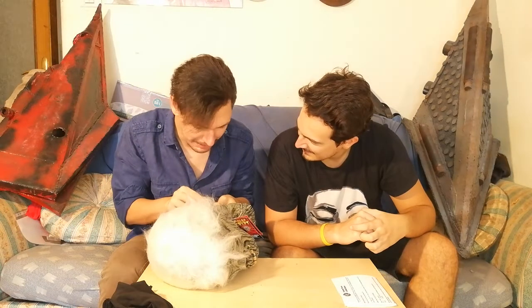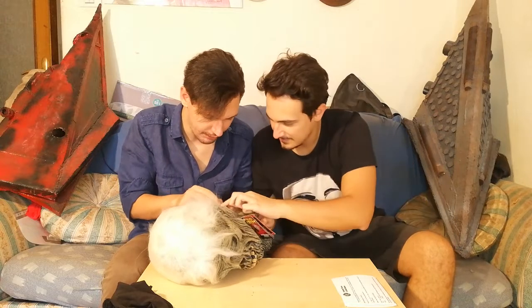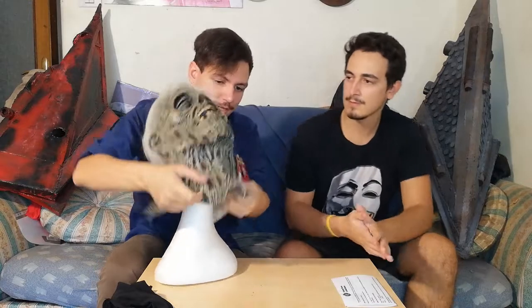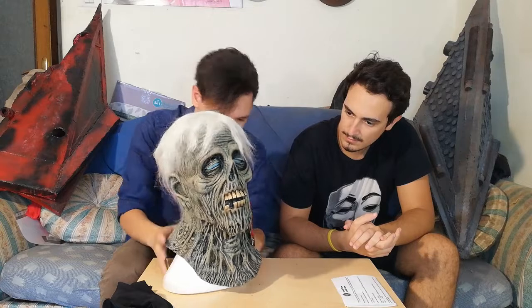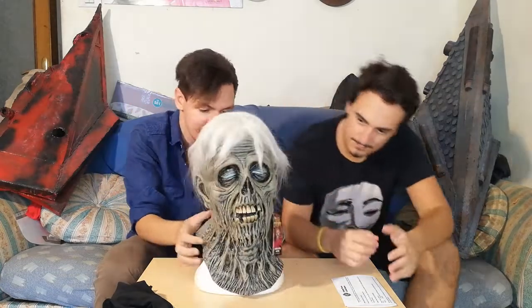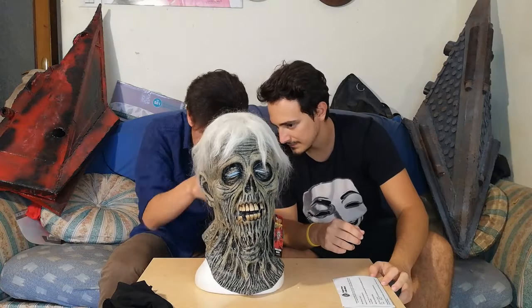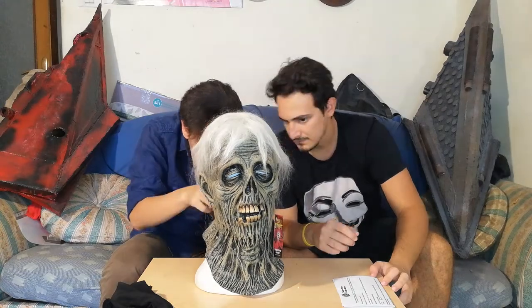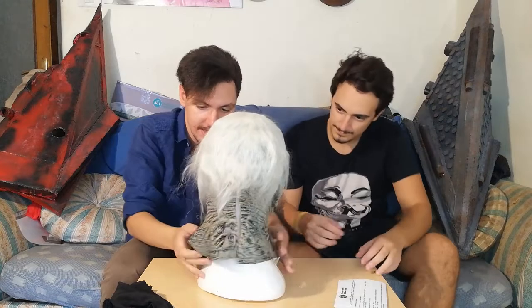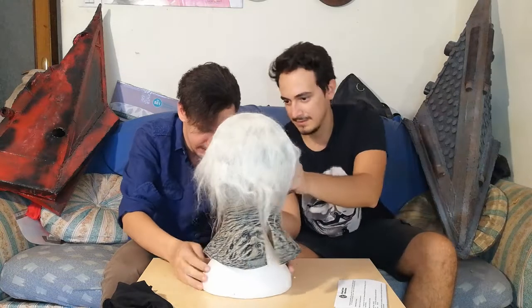It looks like slug shit. But it's latex, yeah - if you touch it it's rubbery. So we're gonna do a couple of things first. It's really snug - it's a snug fit. I barely got it off. It looks creepy as fuck! The cut is done with garbage - usually in the promotional pictures it's along the spine, but here it's on the side. I really love this mask.